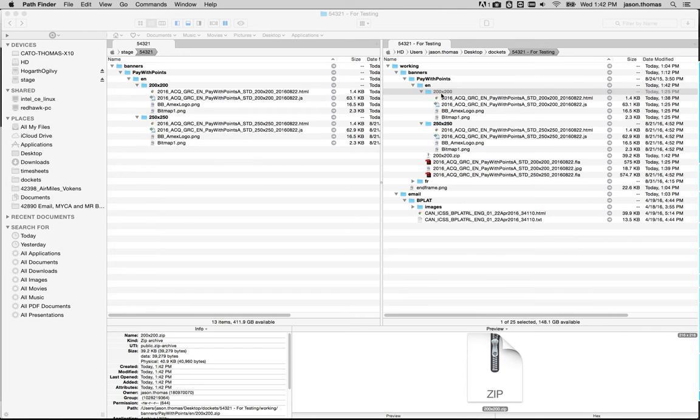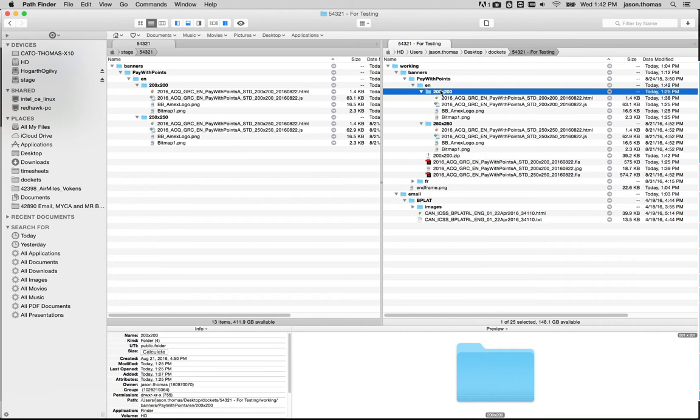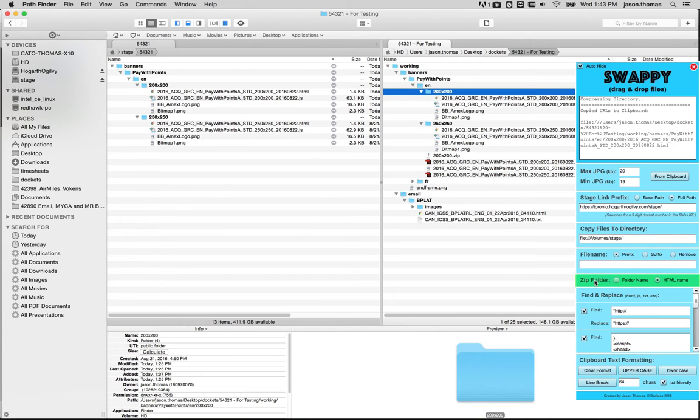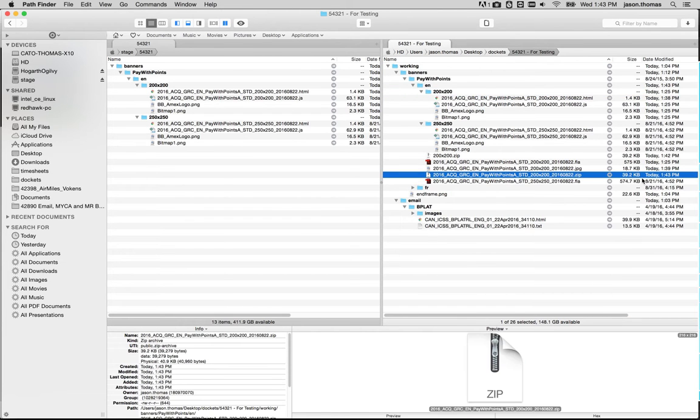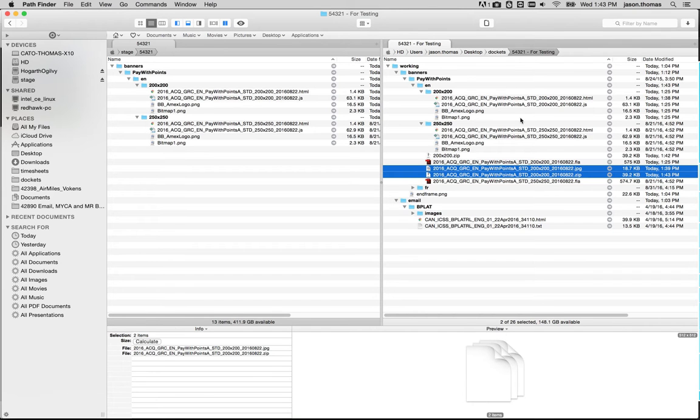Or I can go by the HTML name. And so what it's going to do is I take this folder, and when I drag it, it's going to find the HTML, and it's going to rename the zip file based on the HTML. So here we go. Zip folder, boom. All right, there it is. So here's a zip folder with the name that was the HTML. And so there you go. Now I can just take this and I can move this to the delivery folder, and we're good.